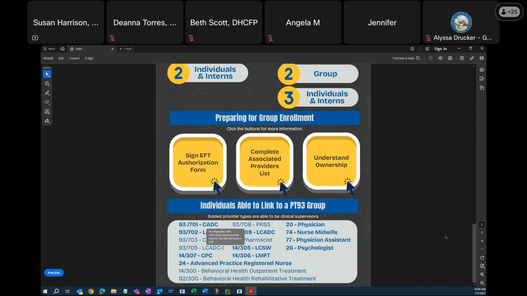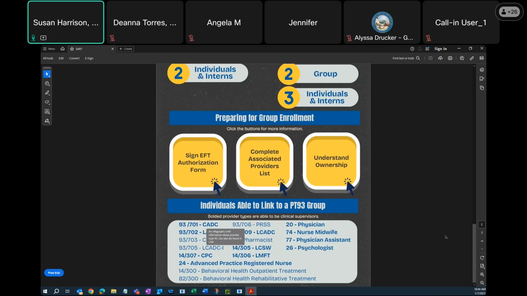So that should be documented in your chart notes, but you wouldn't bill separately for the services, because if it's inclusive of the services that are provided in the 3.5 ASAM criteria, then you wouldn't be billing separately for those services. It would just be documented in your chart who's providing that service. I guess that's what I'm trying to clarify. Like, are we going to get a kickback, let's say, because all those documented services that we say we're billing for, one of those people is not a Medicaid provider?